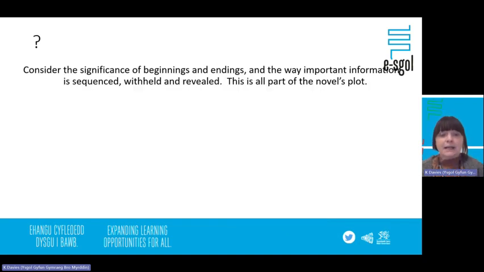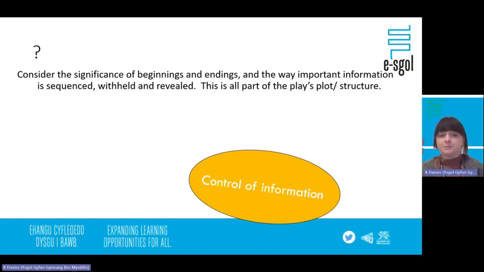how they are created by the author. And then you've got the importance or the significance of the beginning and the ending, the way that information is sequenced, so the way it's structured, what is maybe withheld, what is maybe revealed, what and when does a playwright choose to keep something back as well. So it's the way in which the plot is constructed, and it's the control of information. But again, this is something that is done purposefully. It's there to engage, to pique our interest, and to sustain interest throughout the course of the play, to heighten intensity at certain parts.